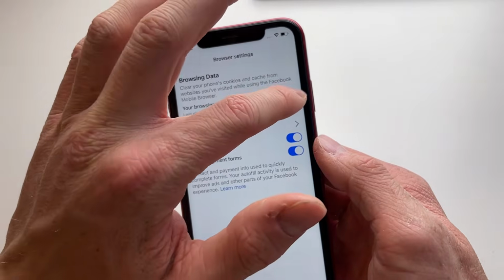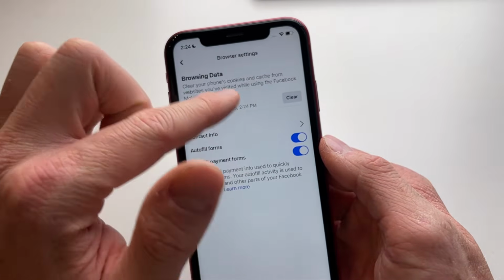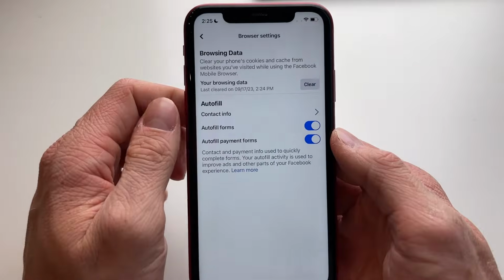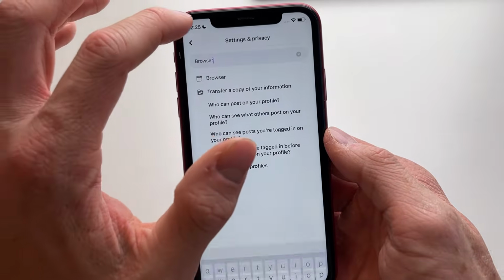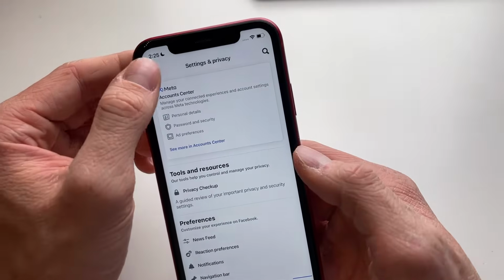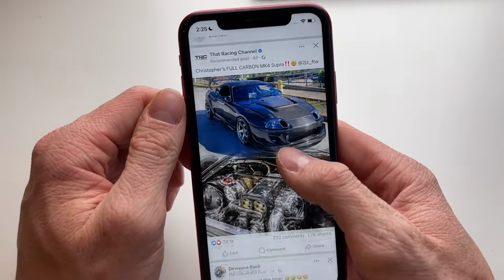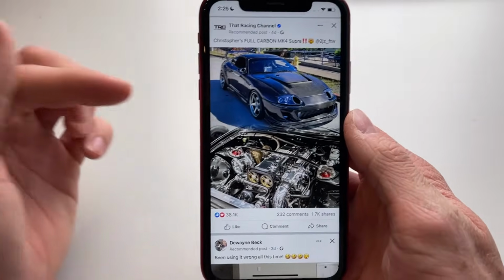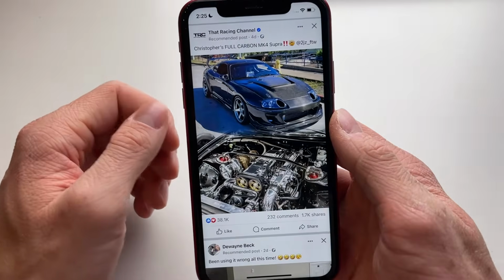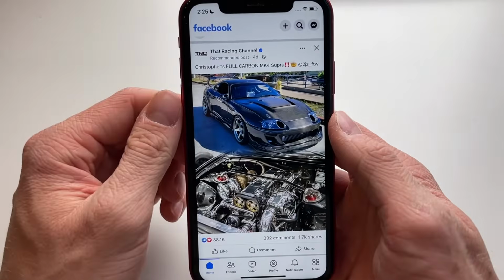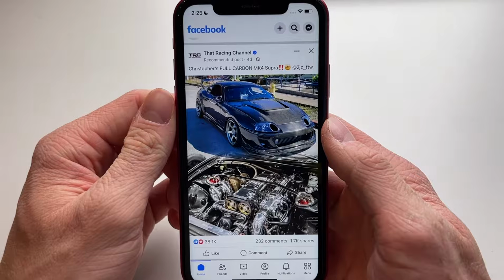You can simply do it by clicking right here and then you can see that the time has updated to this exact moment. This should fix the issue for you. It will just clear your cache of your Facebook app, and sometimes this fixes the issue of you not being able to like. So check it out and make sure that it fixed or not. However, if it's still not working, then I have a second method for you.